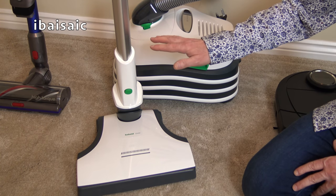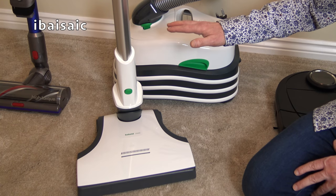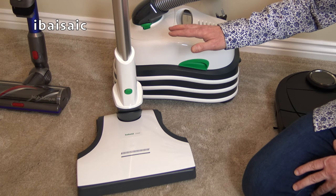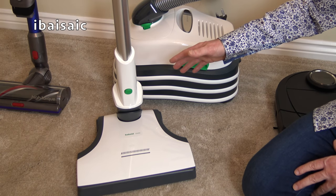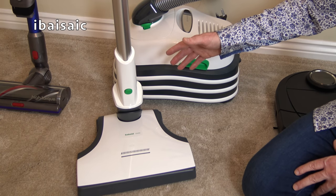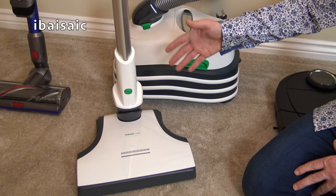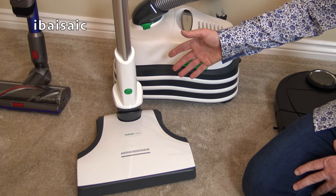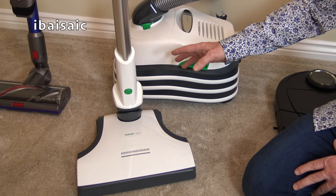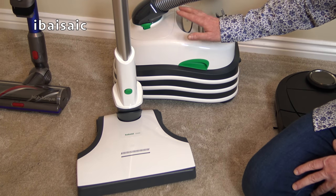I did have all the additional tools because I have the upright version and I have all the tools for that. So if you have the upright VK200, the tools for that do fit this model. You can use it to clean your mattresses, clean your floors, and freshen your carpets with a special carpet shampoo attachment. It's got a Polster Boy attachment for cleaning upholstery and many, many different attachments. So it is a very, very versatile machine. It's a keeper for me.